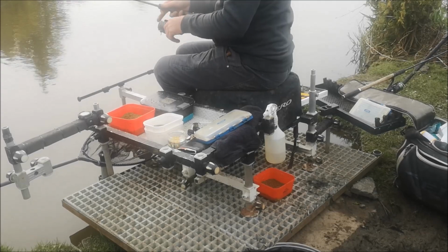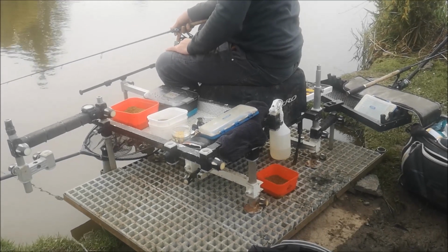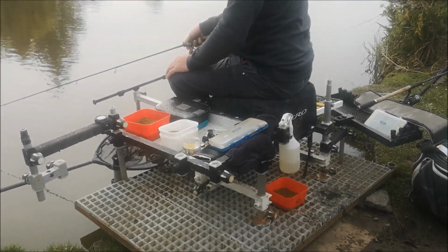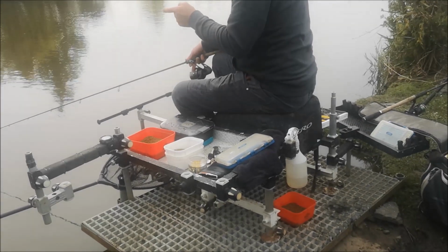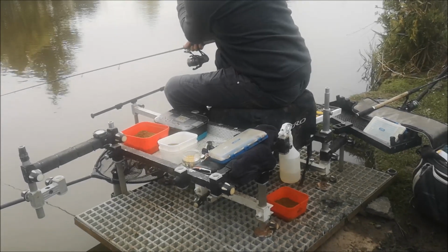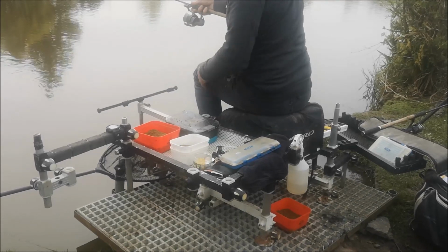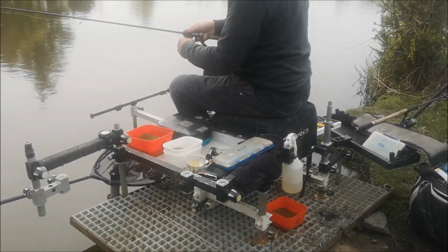If you use drag, let's say for example you're using a drag. Look at that, that's a line bite. I've not even chucked out yet. Let's say for example I use drag. Tip goes round, hook a fish, drag's going. It took me to the clip, but the clip's then spun round to there. How can you get it? Impossible. So always fish to a tight drag.